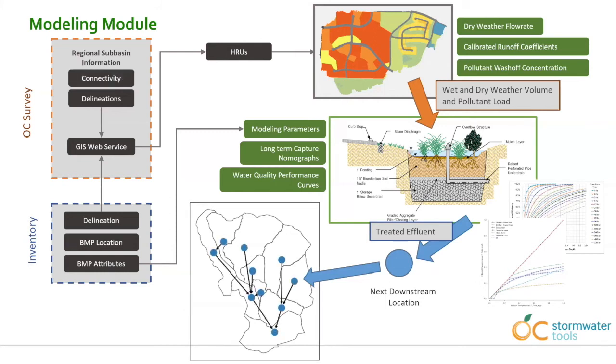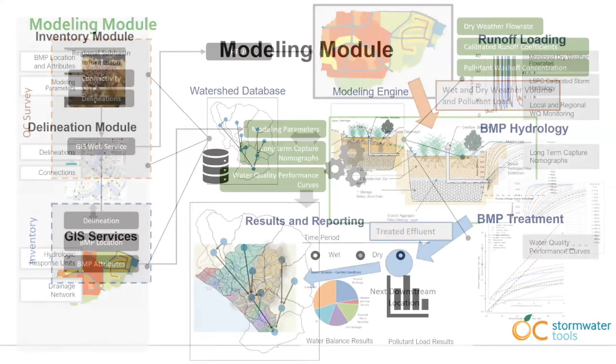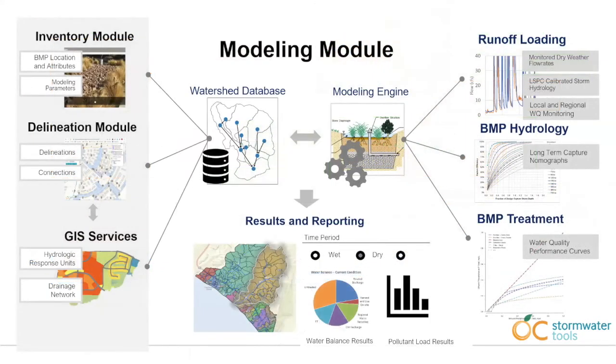So one more, there we go. Now we can see how each of these regional subbasins relate and how we can accumulate the load reduction benefit at each node in the watershed and march our way downward toward the ocean. So in the next slide, we're going to zoom out here and look at the overall architecture and show how it helps us to achieve our quantification of benefits objectives here.